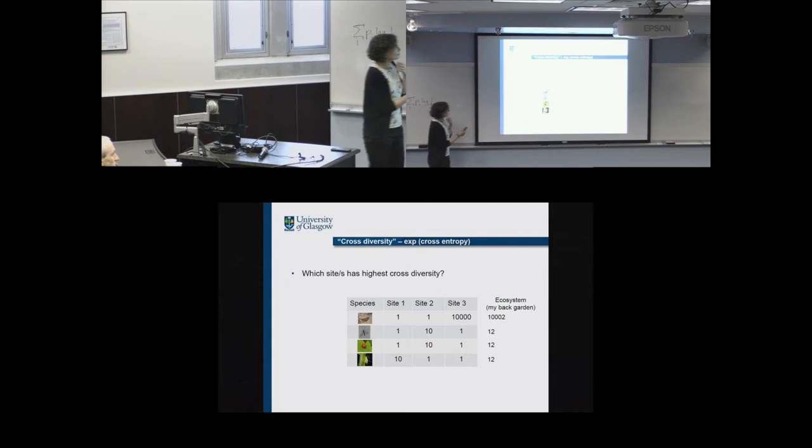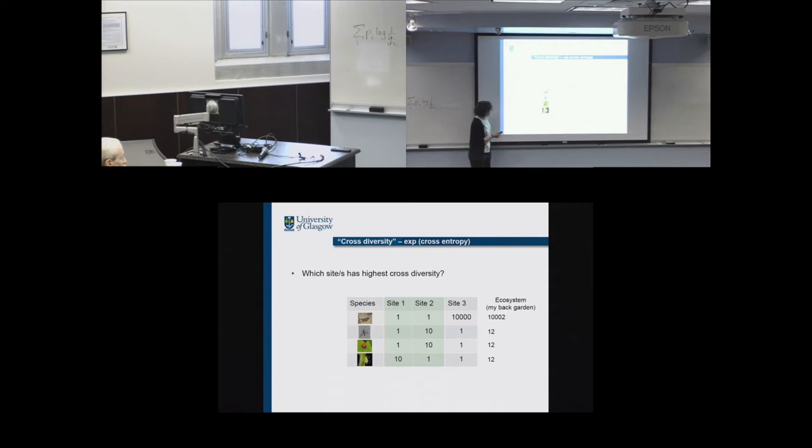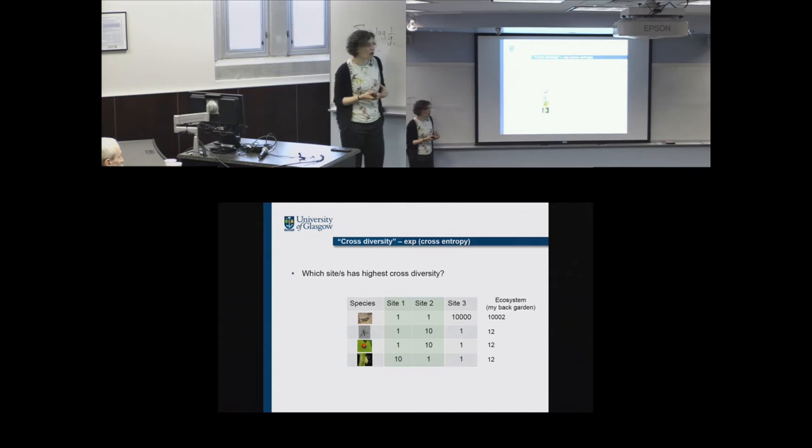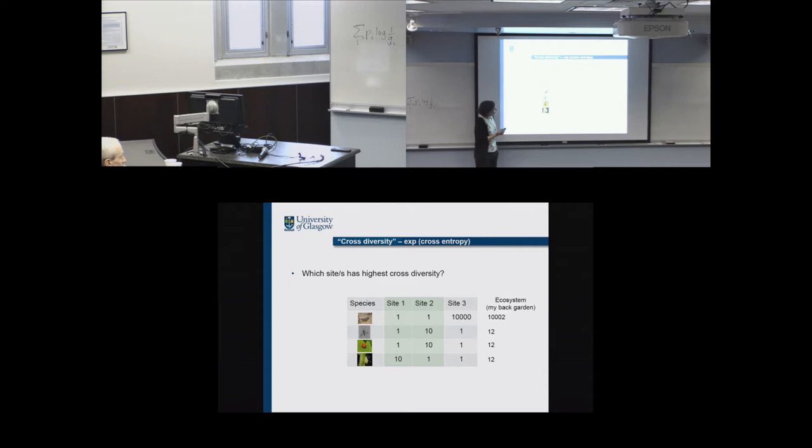So what does this tell us? Cross diversity, which is the term I'll use for it at the moment, is the exponential of cross entropy. So what does it tell us about our system? It turns out that these two sites here have the highest cross diversity. Why? Because if we look at my example of the back garden, all the species in these two sites are quite unusual. They're quite rare. In other words, not very ordinary, not very similar to other things. Here I should say I'm just using the identity matrix. The abundances of these species are very low compared to the overall abundance of the species in the system. So we've got lots of species, but not many are crane flies, ladybirds, and aphids. So it turns out that high cross diversity is telling us sites that have lots of rare species in our system.